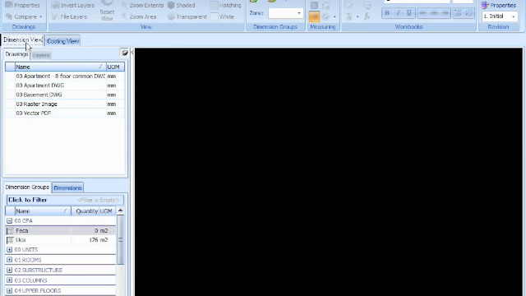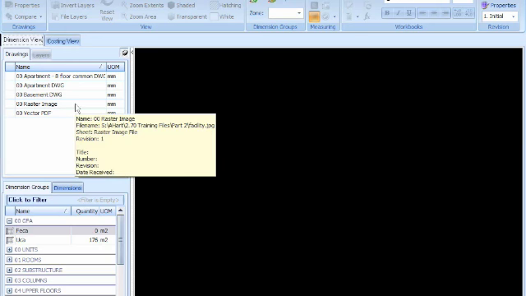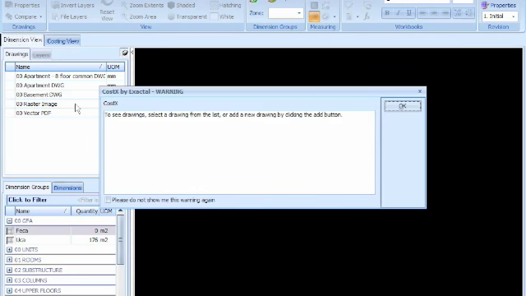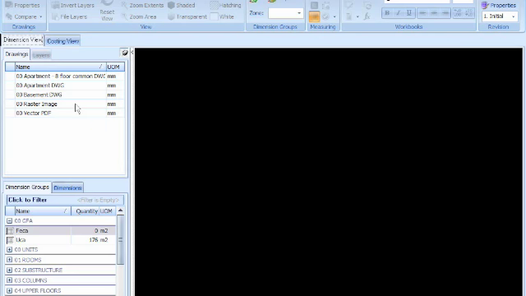On the left hand side of the screen we have what is known as the CostX task pane. It comprises two sections, a drawing section and a dimension group section. In the drawing section, we can load up the drawings. CostX accepts a number of different file formats, anything ranging from an image file through to a PDF file, and also a variety of CAD formats including three-dimensional drawings.